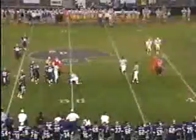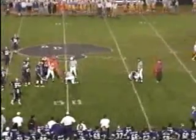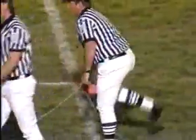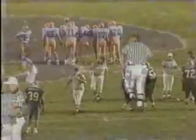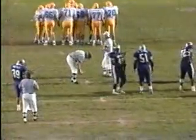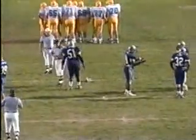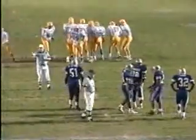Clay Walters 4 of 11 through the air tonight for just 26 yards. They're measuring for the first down to see if Carmel did indeed. And he had some nice passes tonight. Just the receivers didn't come down with them. Right in their hands. A lot of them were caught in their chest. You can't do that. You got to catch them with your hands, and the ball bounces off their chest. But he did a good job at reading the blitz by Ben Davis one time and throwing a nice pass. But again, the receiver doesn't come down with it. So he had a lot of drop balls tonight.